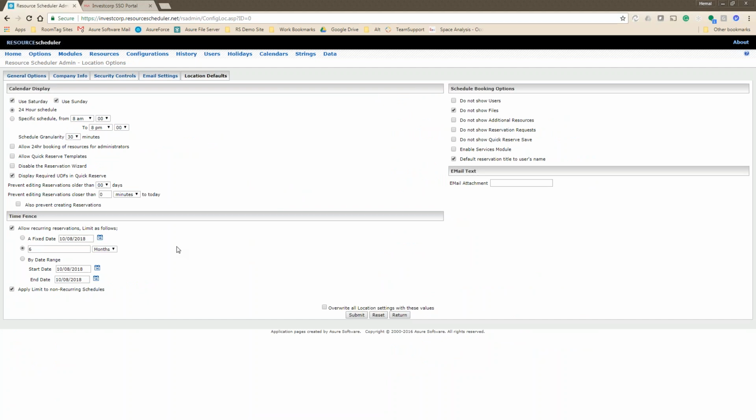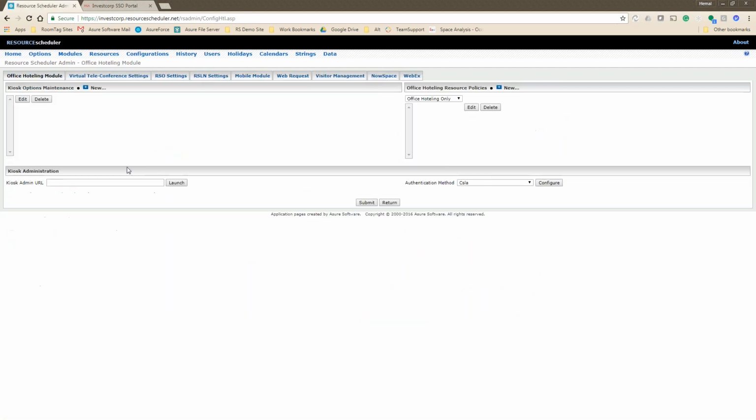As you can see, it's a tick box, it's not difficult. But have a look at it now that it's got a 24-hour schedule and see if it works for you. If it doesn't work for you, then sure, we can change it. Then we're going to go to modules.